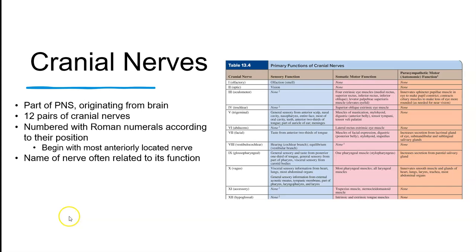We'll end this chapter with a brief look at cranial nerves, which are part of the peripheral nervous system — they originate from the brain. There are 12 pairs of cranial nerves, designated with Roman numerals according to their position of originating on the brain. Beginning with the most anterior nerve, cranial nerve number one sticks out at the very anterior aspect of the brain — that is your olfactory nerve, responsible for your sense of smell. It is sensory only; it brings information into the brain and does not have a motor function.